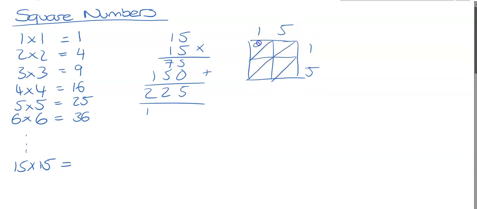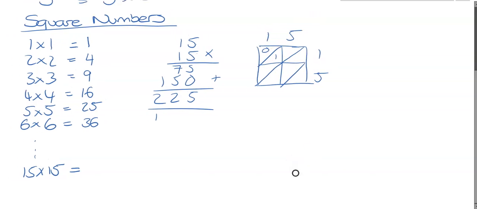So 1 times 1 is no tens 1 unit. 1 times 5 is no tens 5 units. 5 units. And 5 times 5 is 25, so that's 2 tens and 5 ones. And you add up your diagonals, so this diagonal comes to 5, then 5, 6, 7, 12. Carry the 1 up onto this diagonal. So 1, 2, oh, I forgot to add the carried one. 2. So the answer is 2, 2, 5 again.